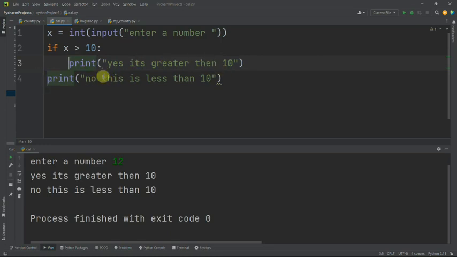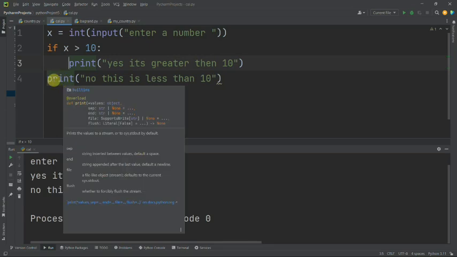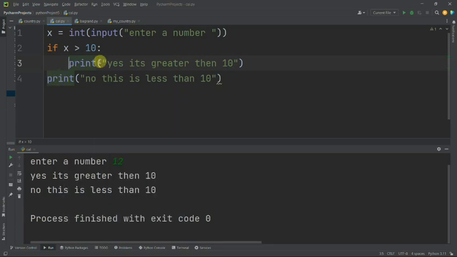Right here in the others is found another print statement. It has to print it because it doesn't consider it. Once this is true, run this and continue with others. If this is not true, leave this and continue with others. So the print statements here are the others. I can include another block of code right here.